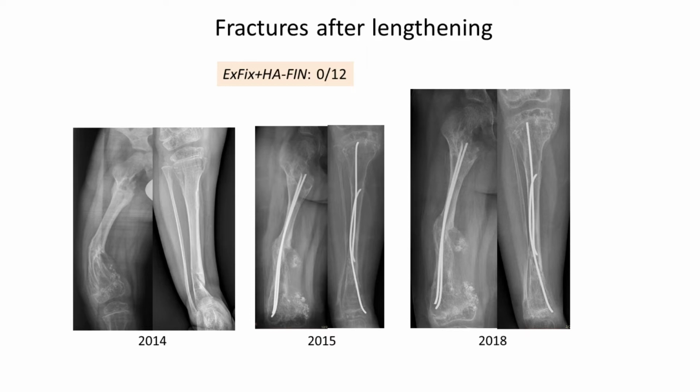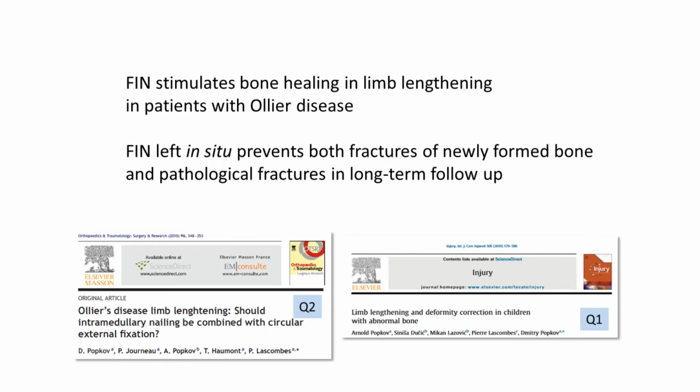a femur with a very compromised bone tissue. So we can draw the conclusion that in early disease, intramedullary nailing with hydroxyapatite coating stimulates bone healing and limb lengthening, and the nail left in situ prevents both fractures of newly formed bone and pathological fracture in long-term follow-up.